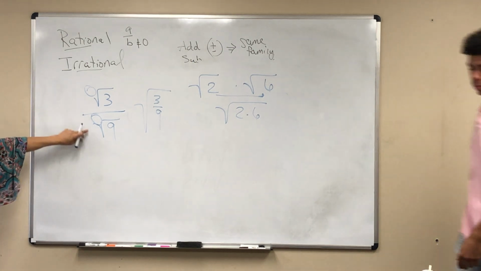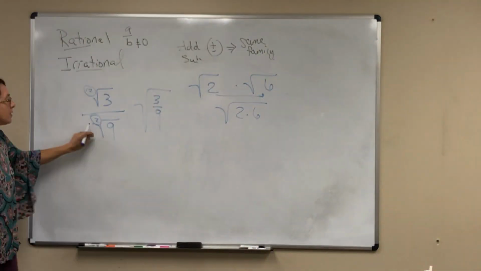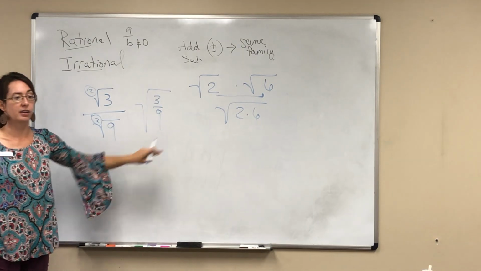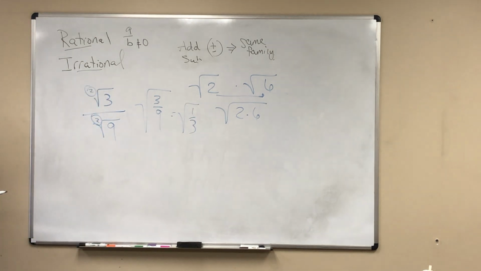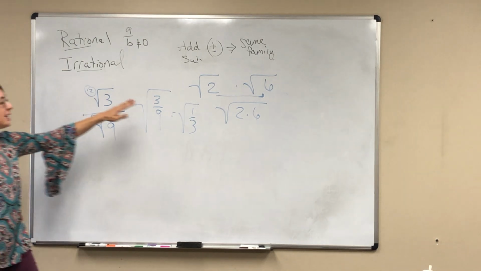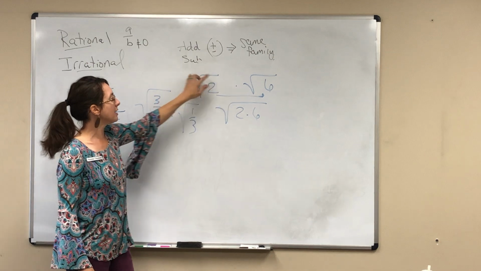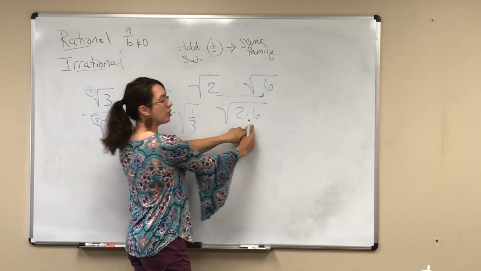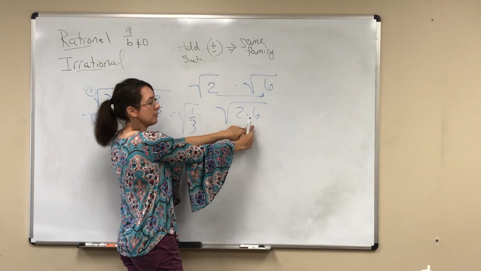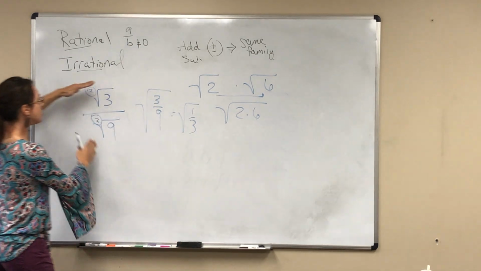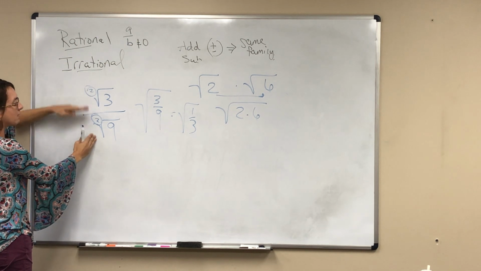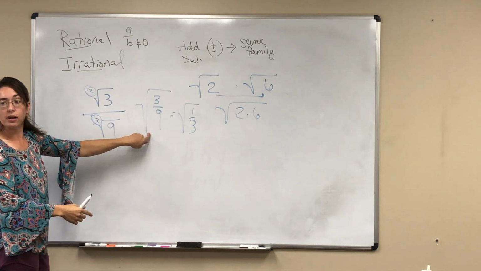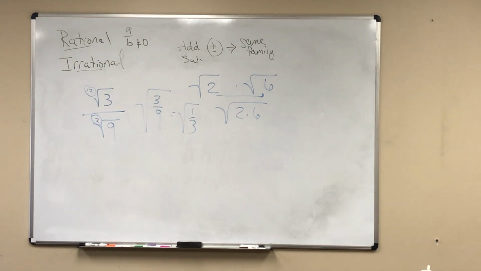So square root of 3 over the square root of 9 is the same as the square root of 3 over 9, or 1/3, which is the square root of 1/3. So Mike got it right, I just forgot the little square root part. Oh, but it matters. Square root matters. So we're taking what we knew about multiplication: when our indices are the same, we can combine our numbers underneath the radical and just multiply them together. Same thing for division. When your indices are the same and they're divided, you can just combine them underneath the radical.